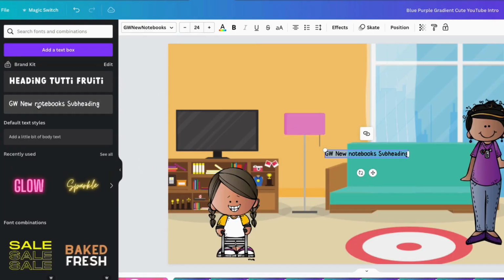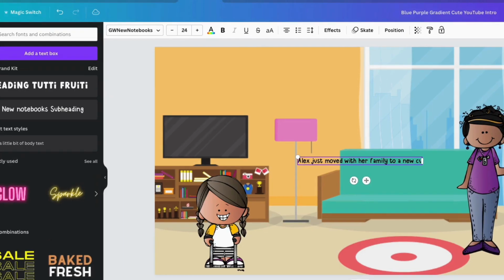So we're going to just talk about, here I'm just writing out a little blurb of the story. So Alex is going to be our main character. Of course, we're talking about disability inclusion. As always on this channel, we want to have a safe space and a space for everyone here. So she's coming into a new city, and she's nervous about being accepted by the other children in the city. And she's really hoping that they will be inclusive and she'll be able to make new friends.